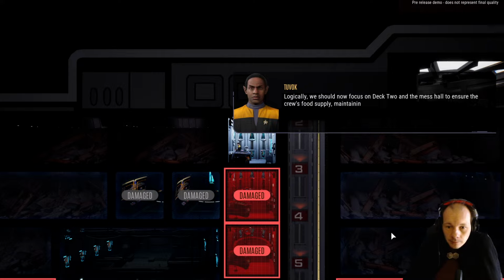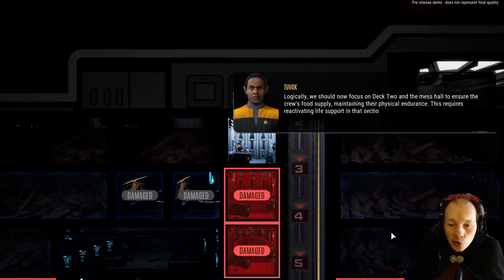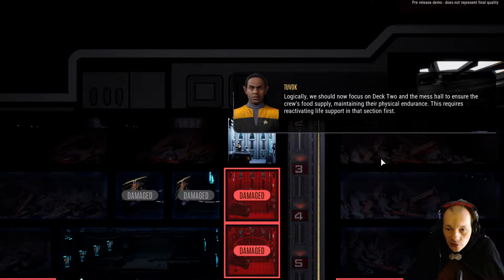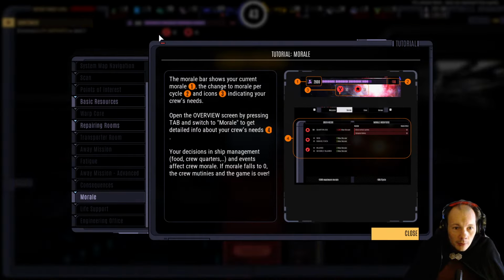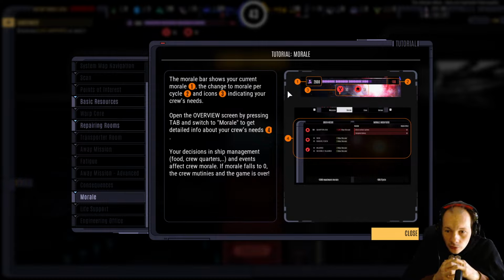Okay. Logically, we should now focus on Deck 2 and the mess hall to ensure the crew's food supply, maintaining their physical endurance. This requires reactivating life support in the section first, which we've already done. The morale bar, purple thing there, shows your current morale, 1. The change to morale per cycle, 2. Okay, so there's a 2800 morale, but minus 100 per cycle.